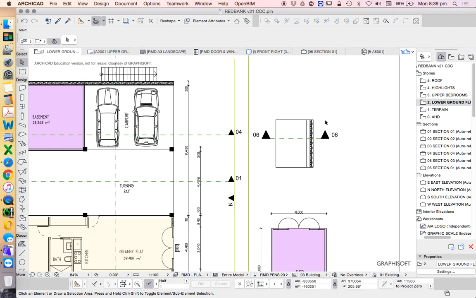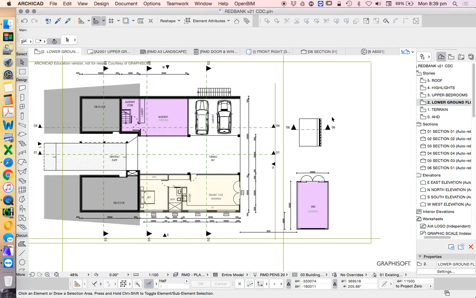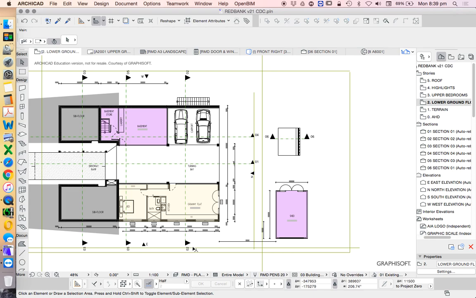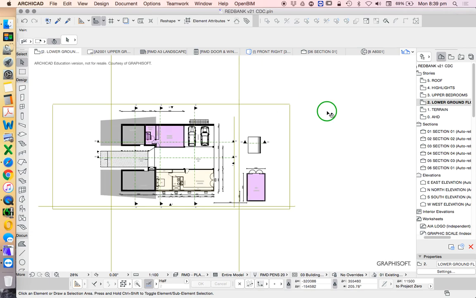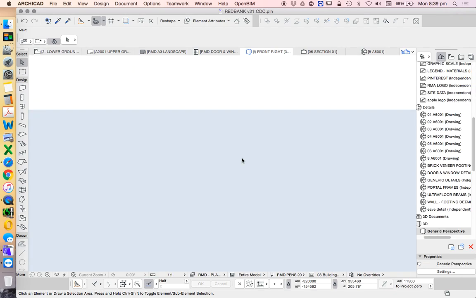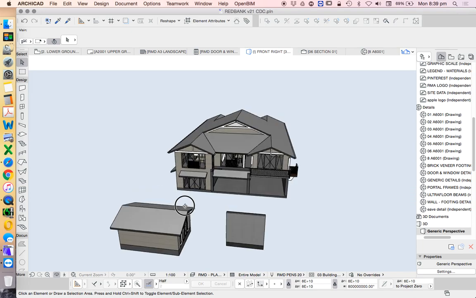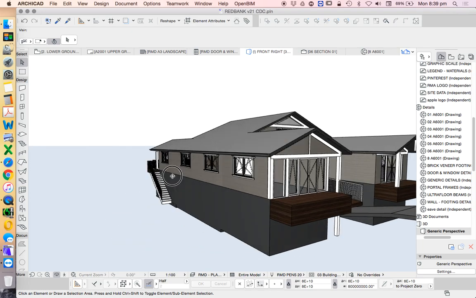But at some stage, generally, everyone will end up having to revert back to 2D detailing if you're going to show your project in a lot of detail. So you decide for yourself, how BIMed do you want to go, or how 2D do you want to go? Obviously, if you're going to go 2D, you're wasting your time with your 3D model. But I would suggest that 3D modeling and BIM building information modeling is a lot better than 2D drafting from scratch. We can create a 3D model and then we can do a lot of stuff with it.